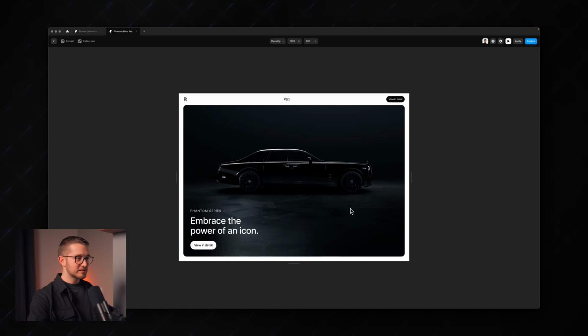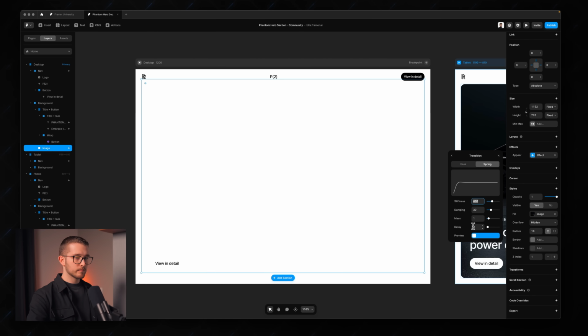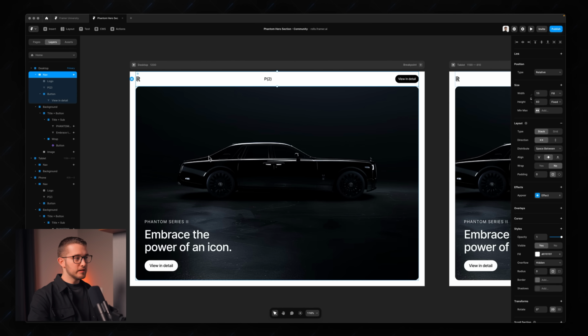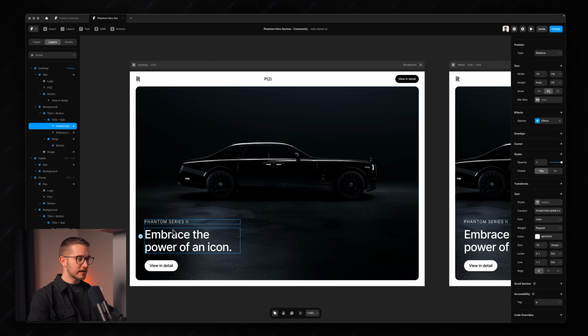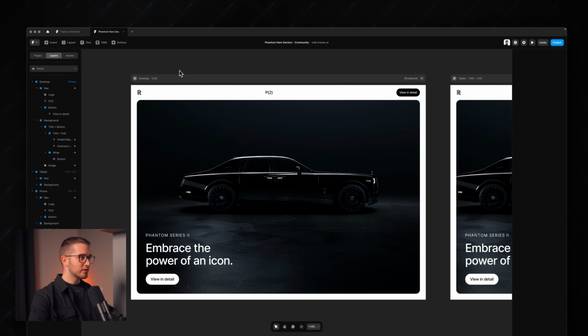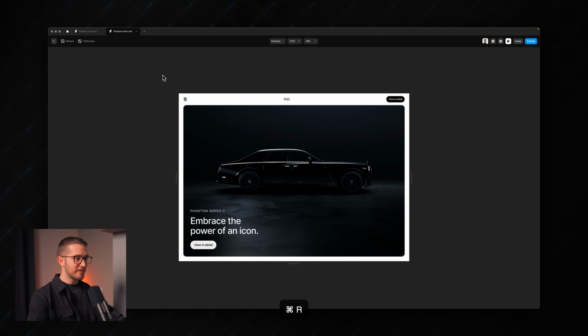And I can add this same effect to all of the elements here on this page and basically specify different delay values. So everything will nicely come in with this staggered animation, everything coming in from the top. So I'm going to quickly do that. So now I apply the same effect to the navigation bar, to the background image, to these two text layers here, and to the button as well, with different delay values. So if I go to this preview mode, you will see that I have this nice staggered appear effect on this hero section if I reload the website.